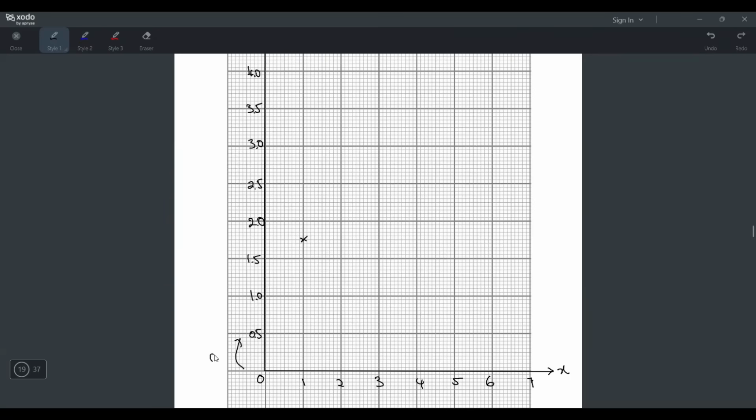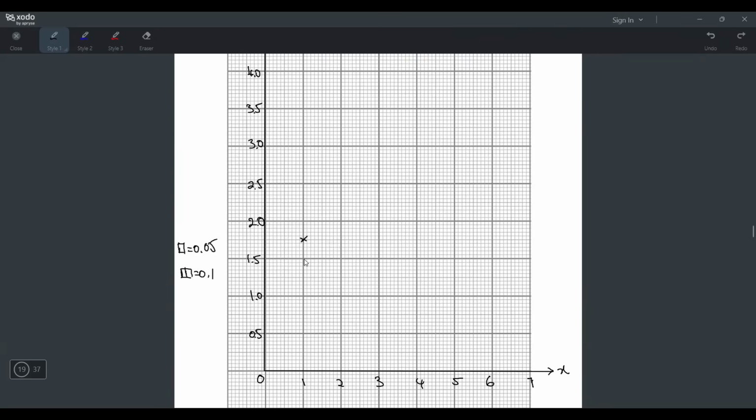From here to here, the difference is 0.5. It means one box will be 0.5 divided by 10, which is 0.05. But if you count one box, it is very slow. So imagine if one box is 0.05, what is two boxes? It will be 0.1. That is why every time you go up two boxes, you add 0.1. Every time you go down two boxes, you minus 0.1.